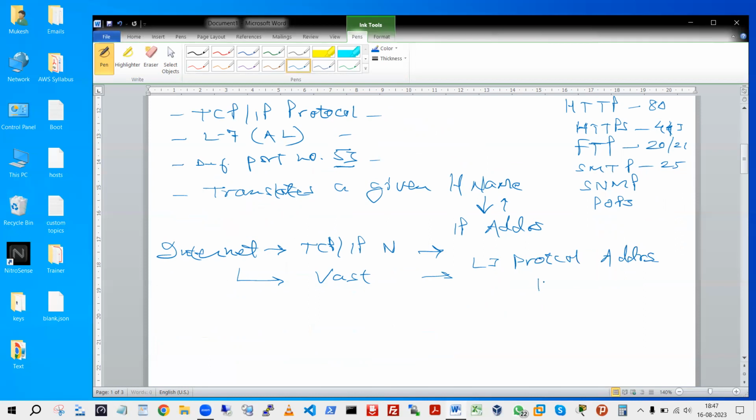IP. IP is the layer 3 protocol. जैसे अभी मैंने बताया DNS या HTTP, ये layer 7 के प्रोटोकॉल्स हैं. उसी तरीके से layer 3 का प्रोटोकॉल है IP. So we are using IP address, right? IP address हम क्यों यूज कर रहे हैं? क्योंकि इंटरनेट एक TCP/IP नेटवर्क है, इसलिए यूज कर रहे हैं, right?